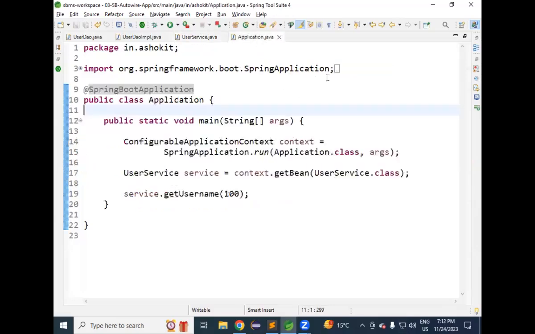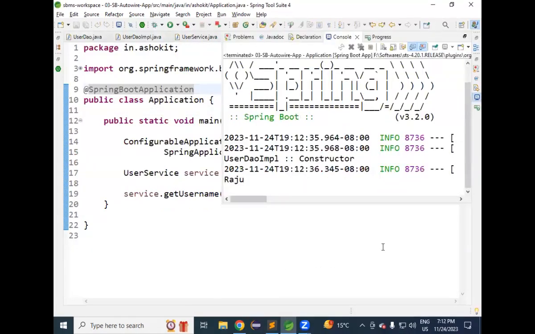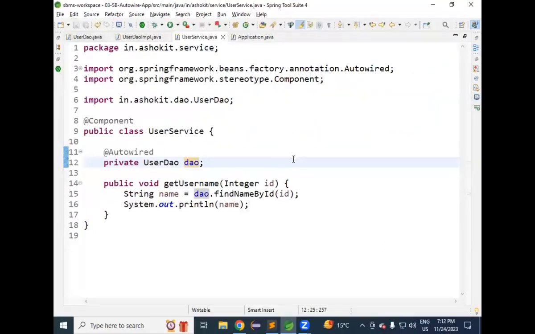Now check this. Start class, run as Boot application. Dependency injection happened or not? Happened. Is it happening with the setter method? Is it happening with the constructor? No. Then how is this dependency injection happening? It will perform field injection. How will it perform the field injection?